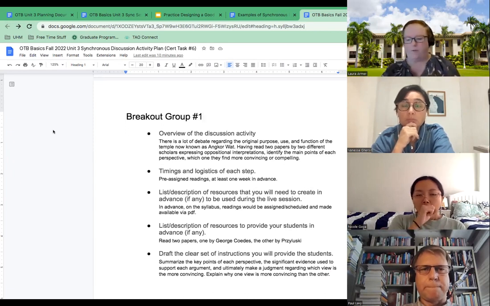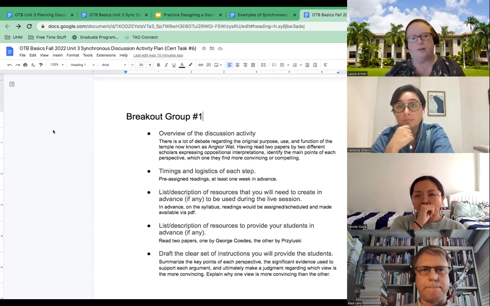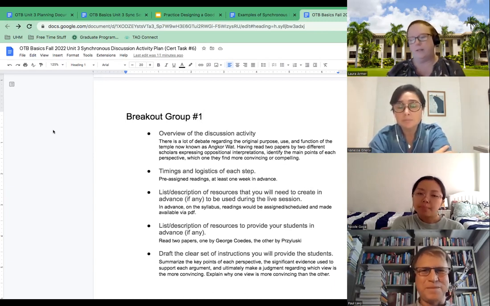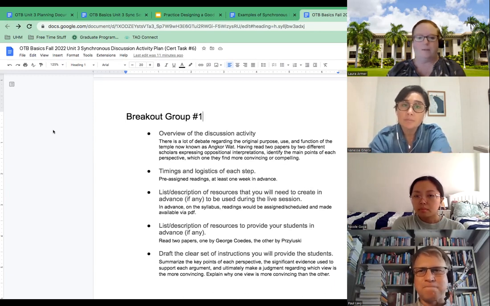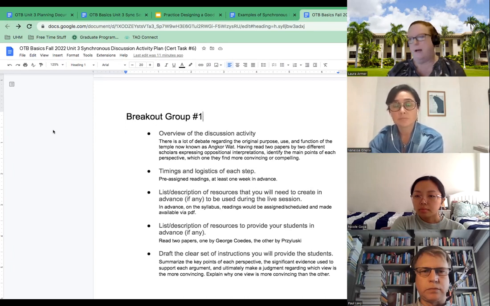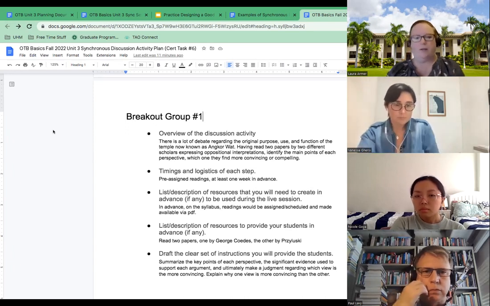And then, like anything else, there's no one perfect discussion activity, right? Each time you do it, you might realize, oh, I probably should have done that in addition to this, or you'll always think of things like that. So this is a great first step. I like the fact that you have them discussing it in their groups, and then come back and share. That's always a good technique, no matter what you do.